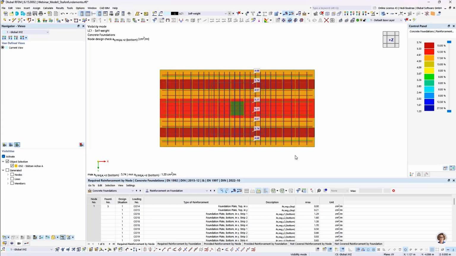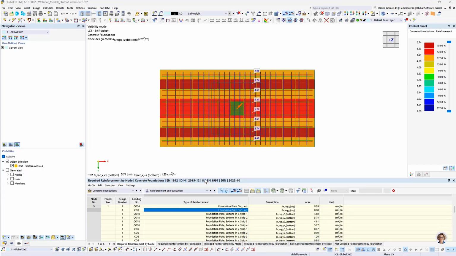Exactly. So the values can also here be found in tabular form. For the bottom reinforcement, there is 1 entry per strip for each direction, strips 1 to 4 in the X direction and also in the Y direction. Also worth mentioning here, the top reinforcement, there is no such division with design strips, because there the moment is approximately constant over the entire foundation width. So a single reinforcement area is there sufficient.